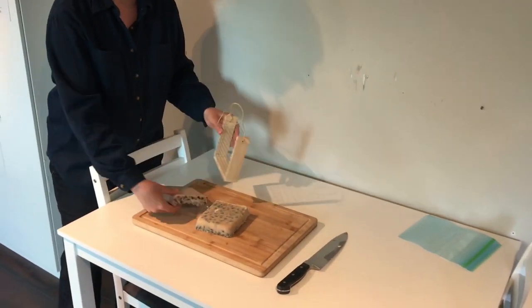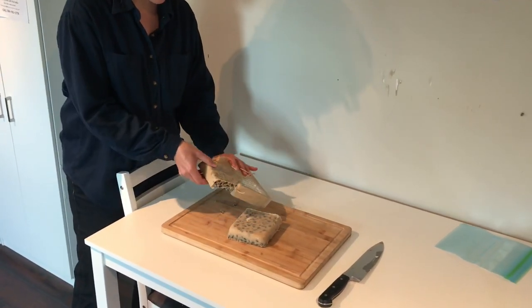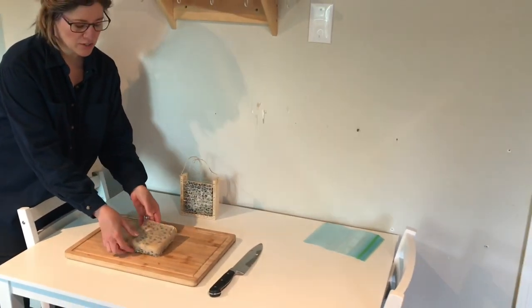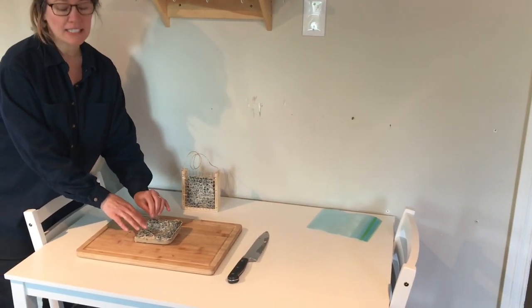I'm going to take the suet, I'm going to slide it into the cage. Now, if you have another suet cage, you can use this right away. But if you're not going to use it right away, it needs to stay in the freezer.